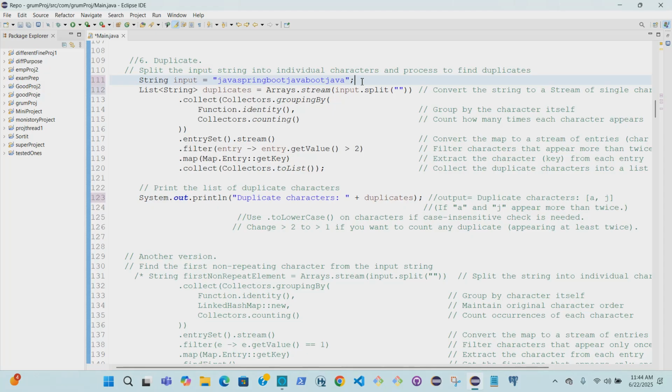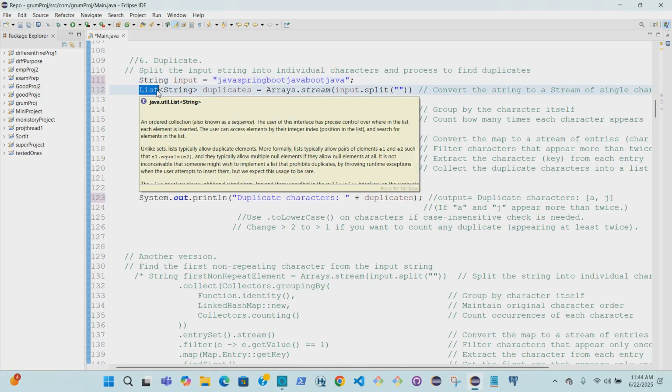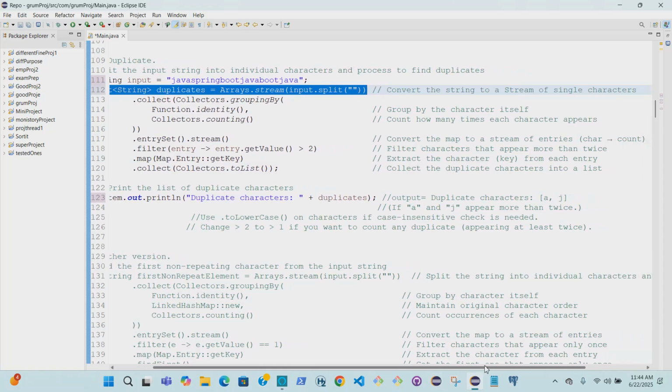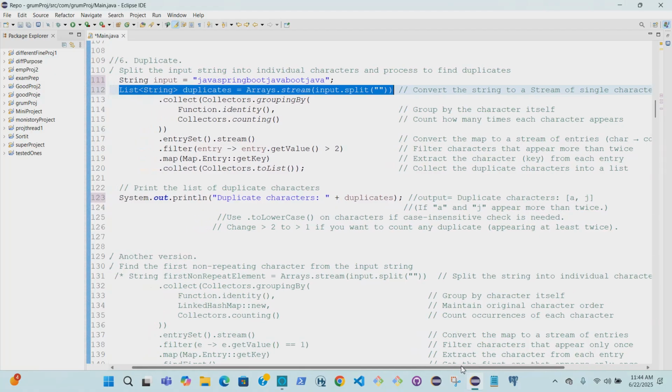So in the first line of this code, after the input, Arrays.stream inputs split. What does this do for us? It converts the string to a stream of single characters.